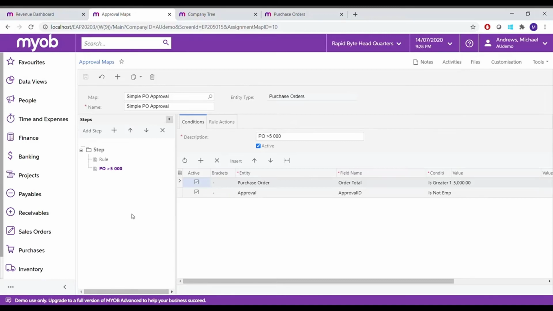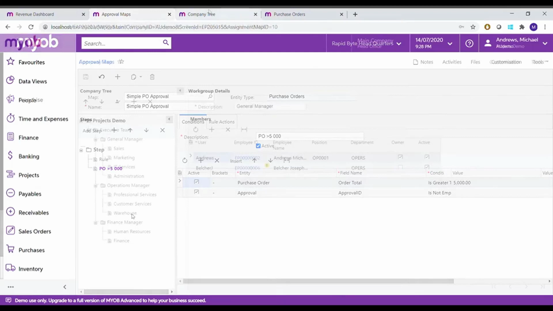However, you're not just limited to looking at the total amount. You can set this to trigger based on information in other fields, like the materials being purchased, the supplier, or even the department that's going to be doing the purchasing. It is fully customizable based on your company's requirements.